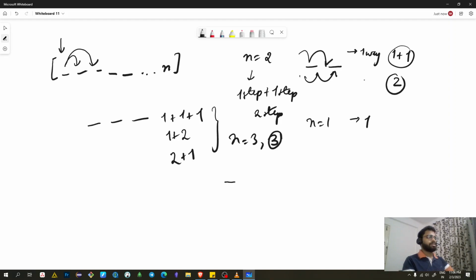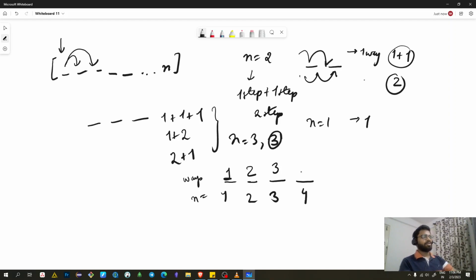Now we begin to build a pattern. For n equal to 1, there is one way. For n equal to 2, two ways. For n equal to 3, three ways. If we go to 4, how many ways do you expect?